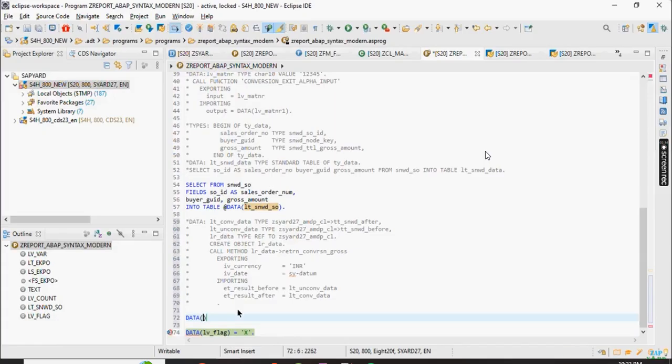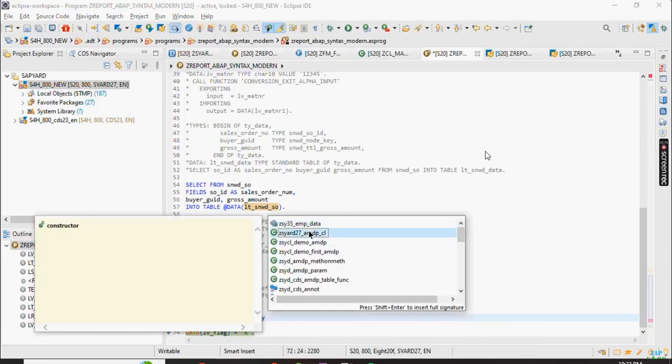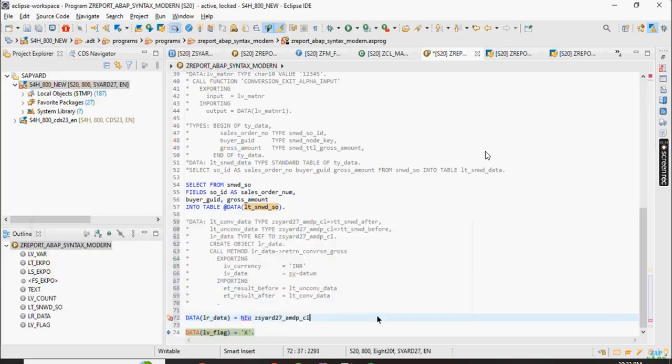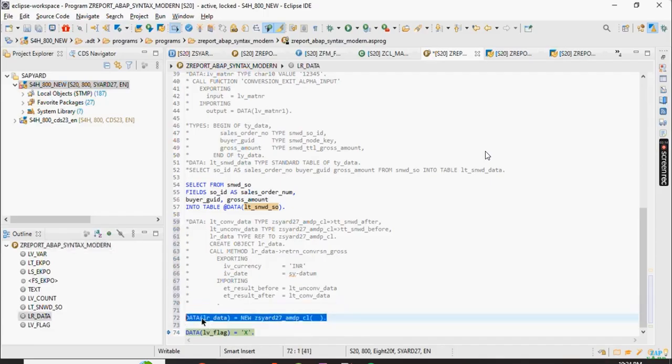Now, directly use inline declaration. Provide the object reference name, which I give as lr_data. Make use of this new operator, ZR27_AMDP_CL, put an open bracket and a close bracket, and done. That's it. Your object reference, that is creating an instance of the class, is done in one line.